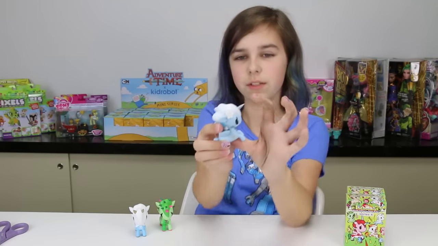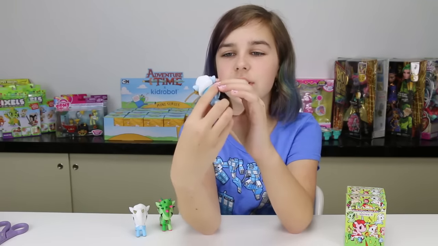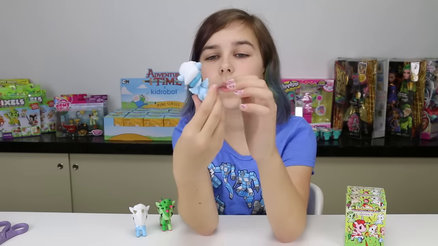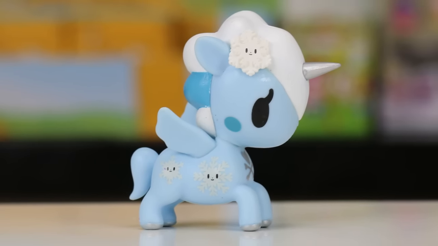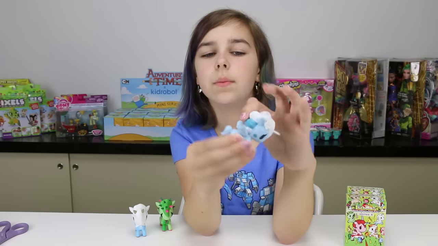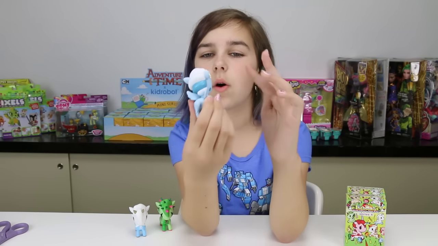She's got a metallic silver on her horn and her hooves. She's got this little, oh my gosh, the snowflakes are so cute. Look at that right there. And there and there. I just realized that her tail isn't painted at all. It's strange. She's got one blue streak in her mane and then the rest is all white.